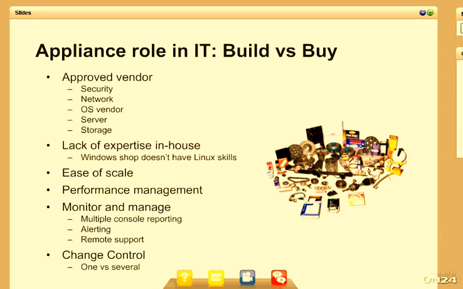From the networking side of things, if you use multiple networking cards, being able to set up either the QoS or being able to load balance across those networking are additional considerations. If you build your own versus an appliance, you have an operating system to support. It's not as common now, but just going back a couple of years, many environments hadn't supported Linux as an operating system. So even though that was the operating system that was used, building it on your own presented challenges from the rest of IT being able to support it.